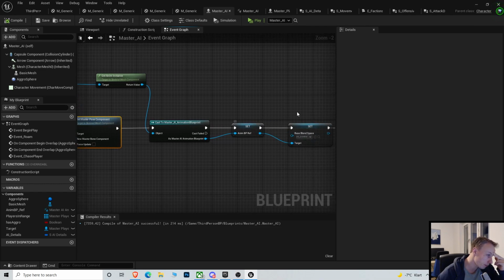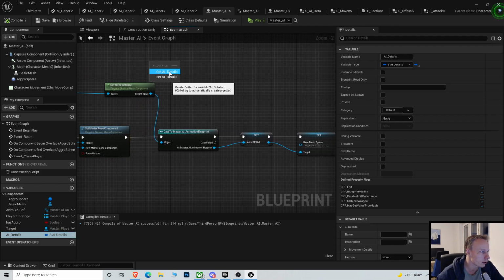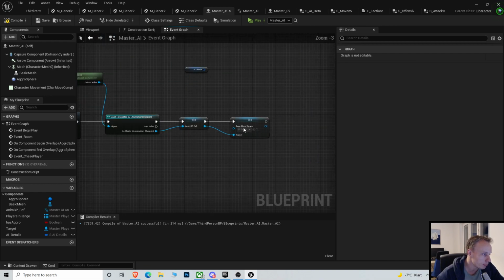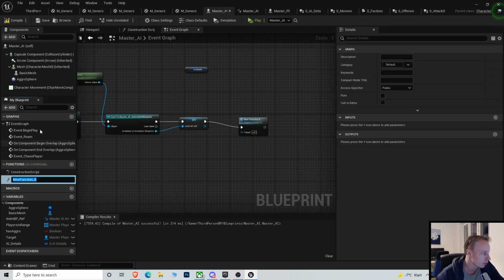So what we want to do here is, before this, we are gonna create a function. So let's collapse this to function, call it F setup AI details.